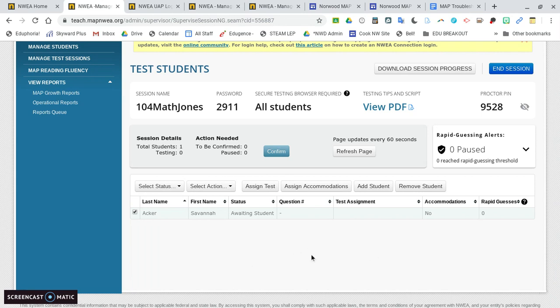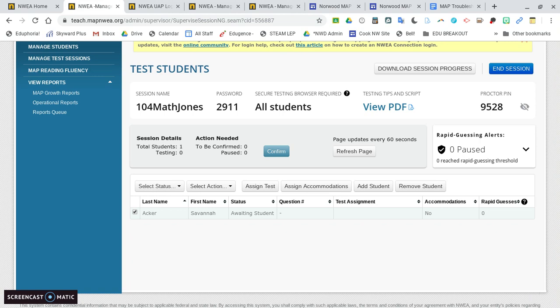You're going to also notice the fall administration that we are doing right here. You will not see any accommodations for students. We do not have the access to add oral accommodations for students. We actually like to have the student just take it base level. If they had no accommodations, what would it look like for them? And then in the winter and the spring, we do offer those accommodations for those students that have that as an accommodation for their 504 or their IEP or their SPED paperwork.